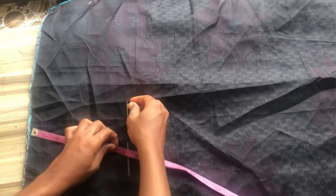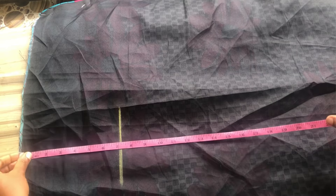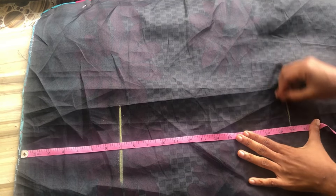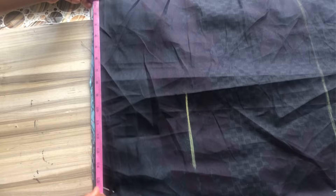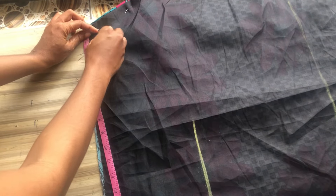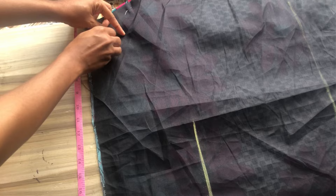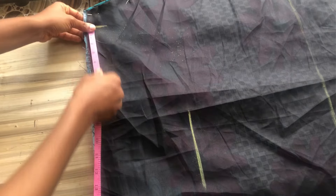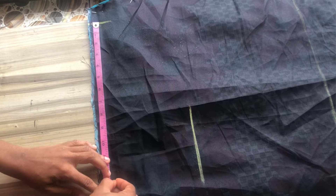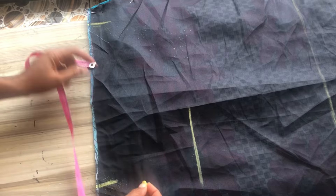I'll place my tape and mark seven inches for my hip point, because the skirt measurement started from our waist. For a normal half-cut dress you'd use 10 inches. After that, mark the waist-to-knee point and draw a straight line up from that point to the waistline. On the waistline of this dress I have 16 inches — my waist was 28 minus 2, giving 26; 26 divided by 2 is 13. I'm marking 1.5 inches on one side, then placing my tape and marking 13 inches.